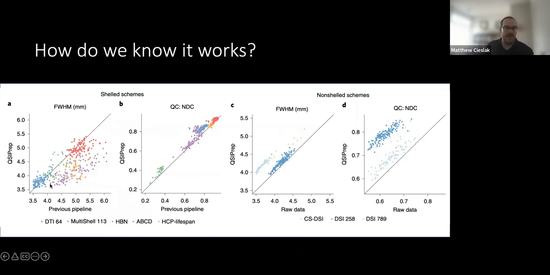And in the previous pipelines, we typically saw that the full width at half max was much larger than what QSIPrep produced, mostly because they would have repeated interpolations inside of them. So before more recent versions of top-up, for example, eddy, you had to use applied top-up afterwards. So you would have the interpolation that happens with eddy, followed by the interpolation that happens with applied top-up, followed by the interpolation into ACPC space. And so there were a lot of interpolations involved, and you would end up getting very smooth images. So we show that QSIPrep is generally a little bit sharper voxel-wise.